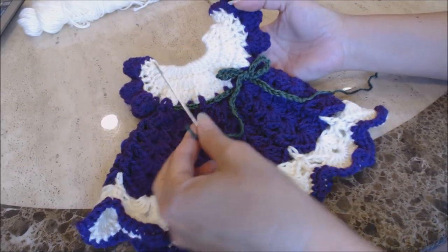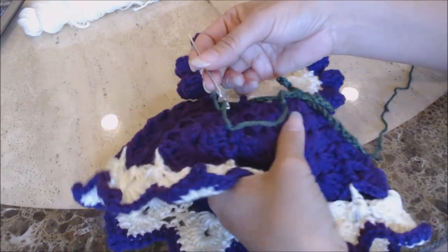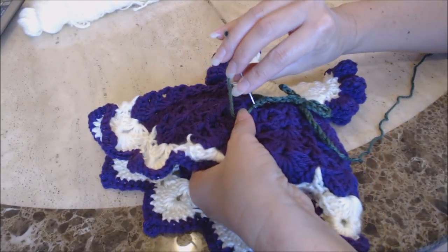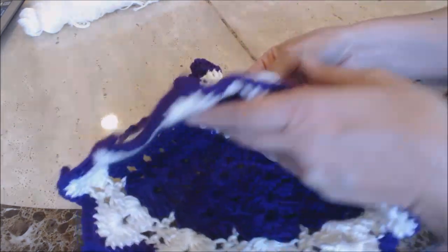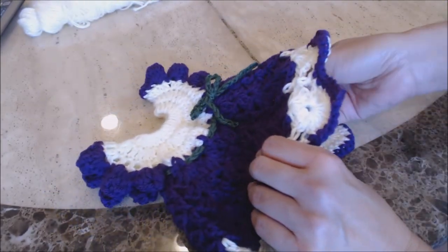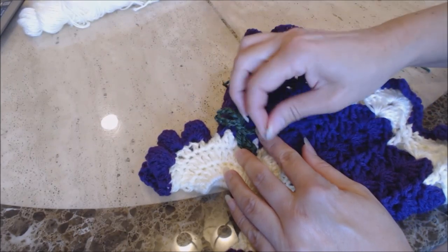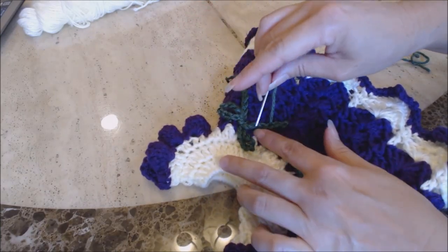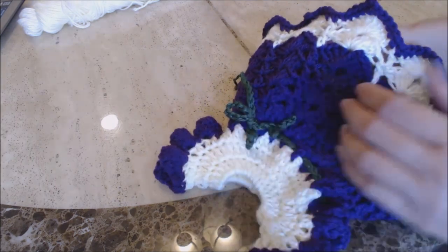After you tie your bow, you're going to take your tapestry needle and put it on the short loose end. And then you're going to sew it in place. You're going to sew right into the front part of the dress, making sure not to go through to the back. And then you're just going to sew that smaller end, just sew a little bit, and then just leave the loose yarn end on the inside.